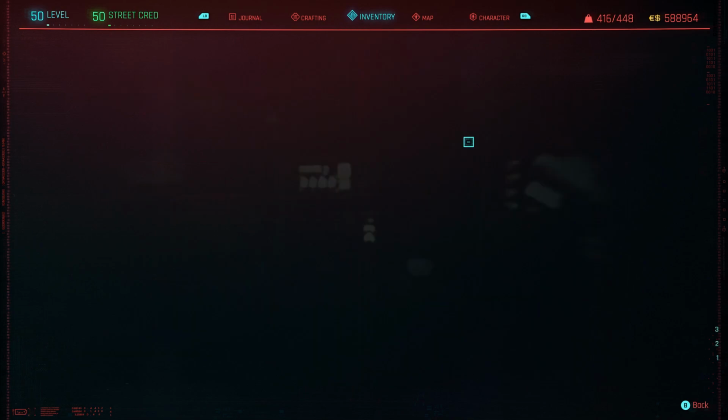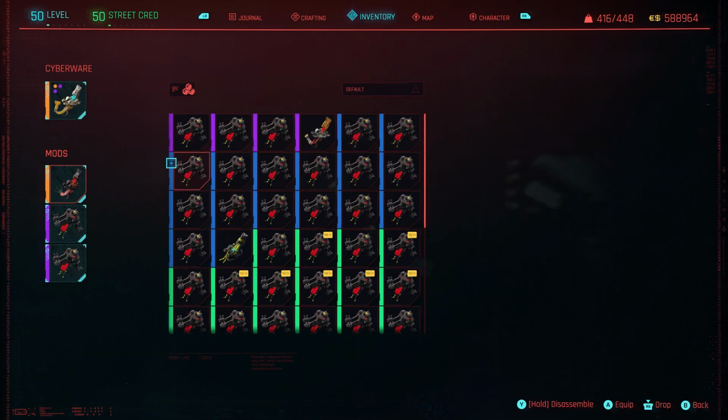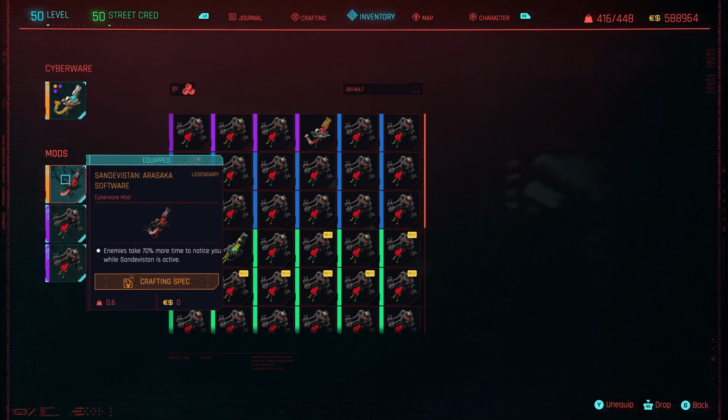With this, what you're going to want to do as well is you're going to need this just over here, the Sanderviston Arizaka software. And this is the creme de la creme, should I say, the cream on top of what your actual build is, and that's enemies take 70% more time to notice you while Sanderviston is active. That's why you have so long to walk through enemies' vision, and knowing that you're there, it doesn't matter. You've got 70% extra time before you're spotted. Absolutely amazing mod to have, well worth it.